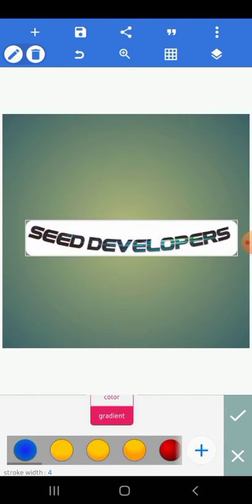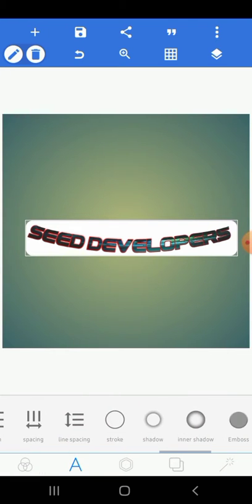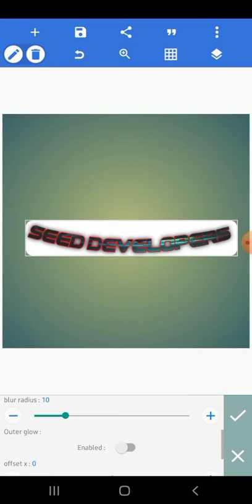You can see. Let's use the gradient color. I love this color I'm about to choose. I love this gradient color a lot. So that's on that. Yeah, shadow. Let's give it a shadow and see. Shadow helps you to bring out your job from another angle.